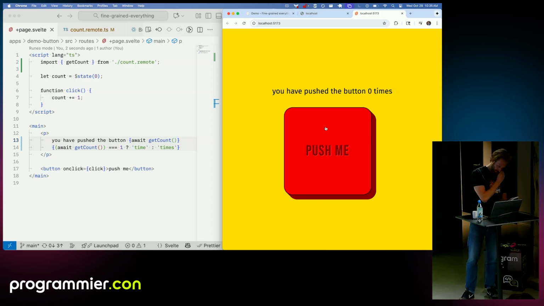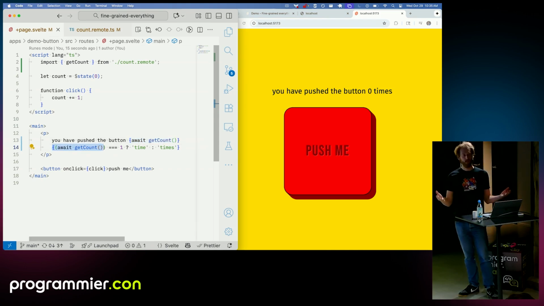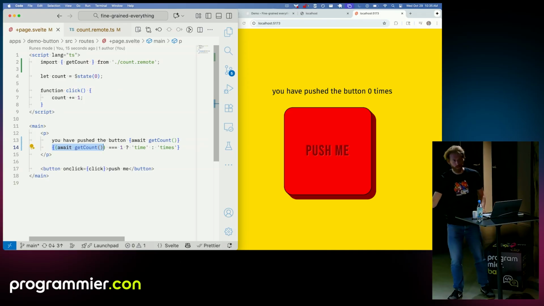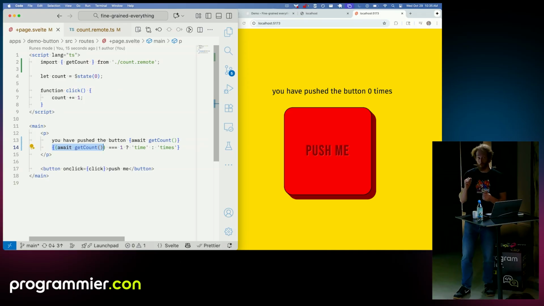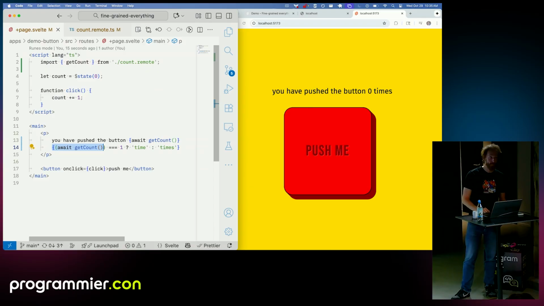Excuse me. Now you might look at this and think, hang on a minute, this is a bit of a rookie mistake. We've got await count followed by await count. If there's one thing we know as JavaScript programmers, it's that when you have sequential awaits, that means that you're going to be doing the work sequentially. So we're going to go to the network, get our data, bring it back, and then we're immediately going to go back to the network to get the data again. That seems a bit silly.